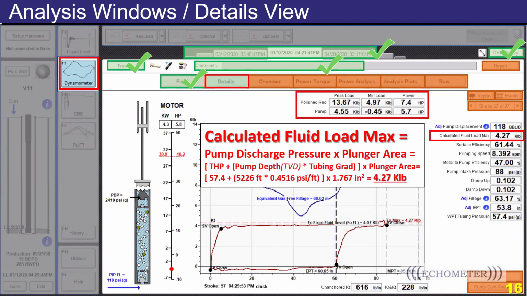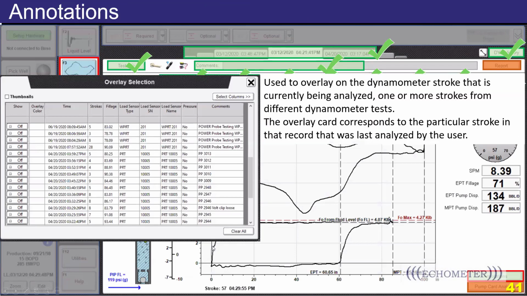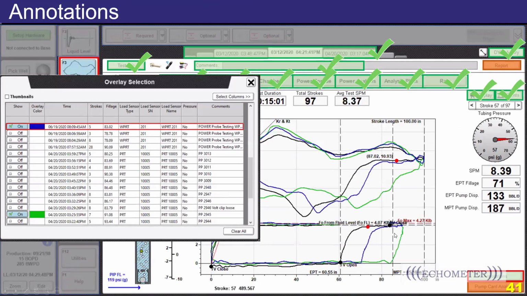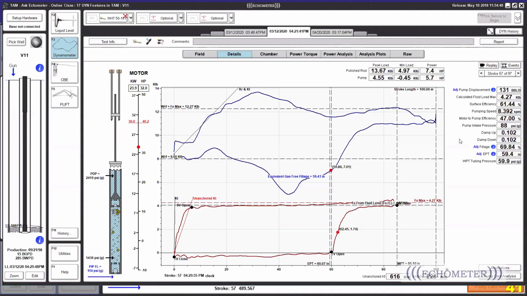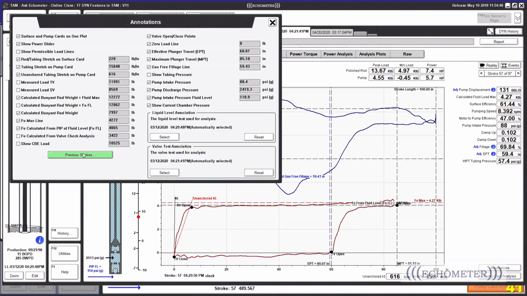Let me go to where we were overlaying the strokes. There. So how do we know which color card belongs to each specific date? Well, when you open it, you know, but once you close this window, you won't know which one it is. Then you can do what Dr. Podio said: put comments on it, and let's do that real quick in the software. Let's go to Annotations and Previous Strokes.